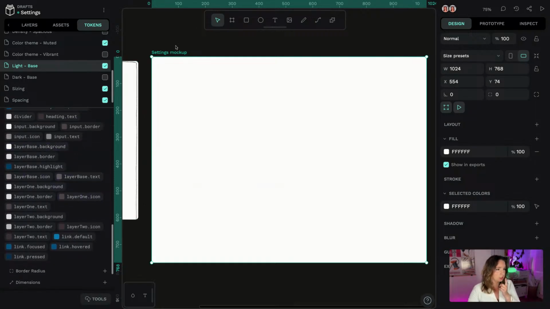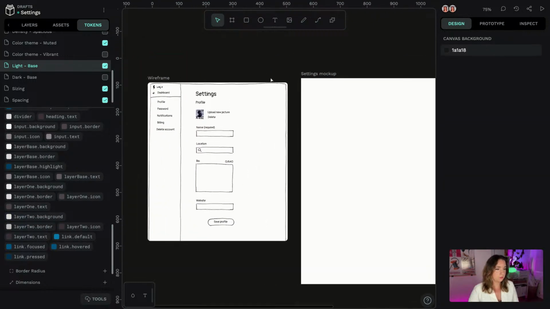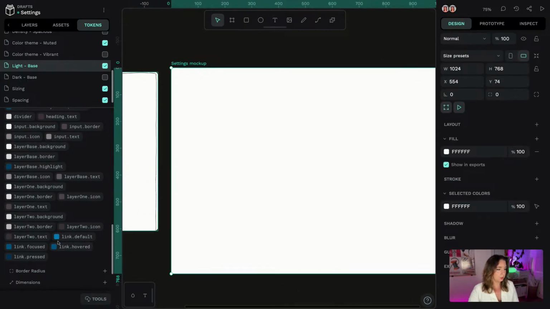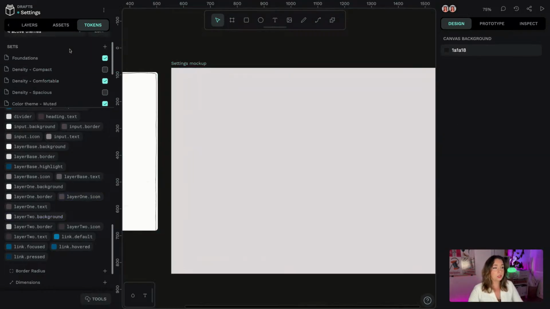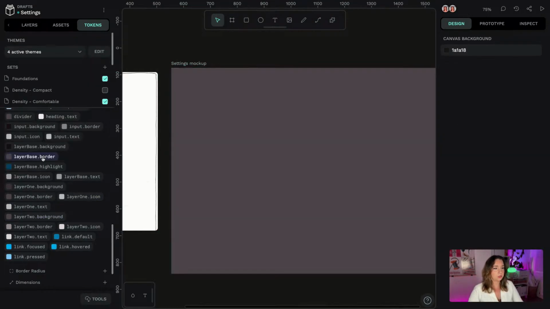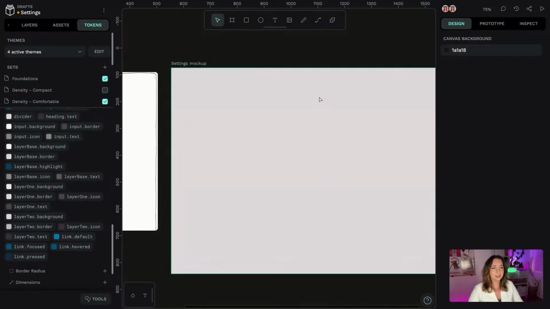So I'm going to jump into the base set and I'm going to apply the layer base background color. Actually, no, I'm going to apply it to the actual background itself. I'm going to go slightly darker just to create a little bit of contrast, because in this wireframe I've got a little background and my settings themselves are kind of inside a window looking thing. So I'm going to make this slightly different color. I'm going to make this layer 2, so it's a bit grayer. And already you'll be able to see, if I jump between dark mode and light mode, it changes the background color. Really useful for when you're designing like this.